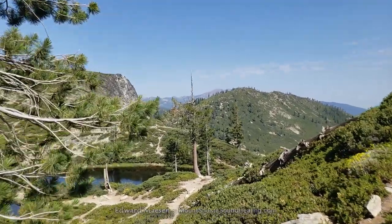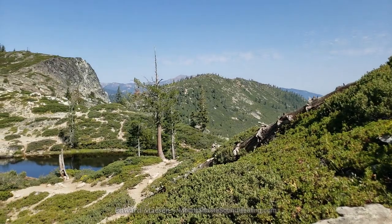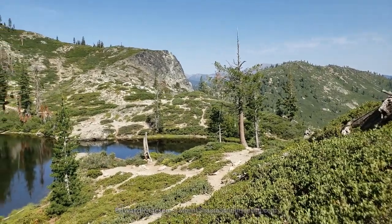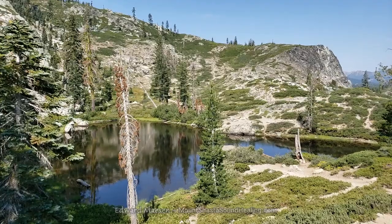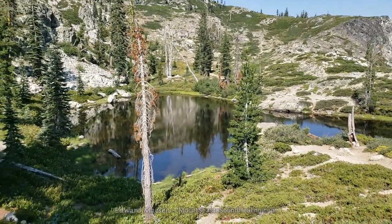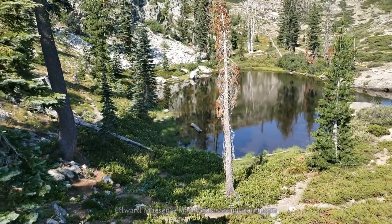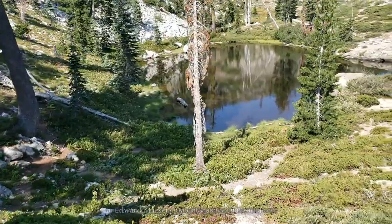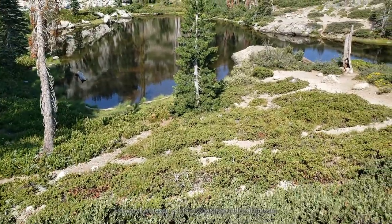And then on this side it has two very distinct lobes. From this view, it's probably the easiest to see, although it's much better to see the heart shape if you walk further, follow the trail further, and then from the other side, follow the trail still a little further, and then look back at the lake, then you will truly see the heart shape.